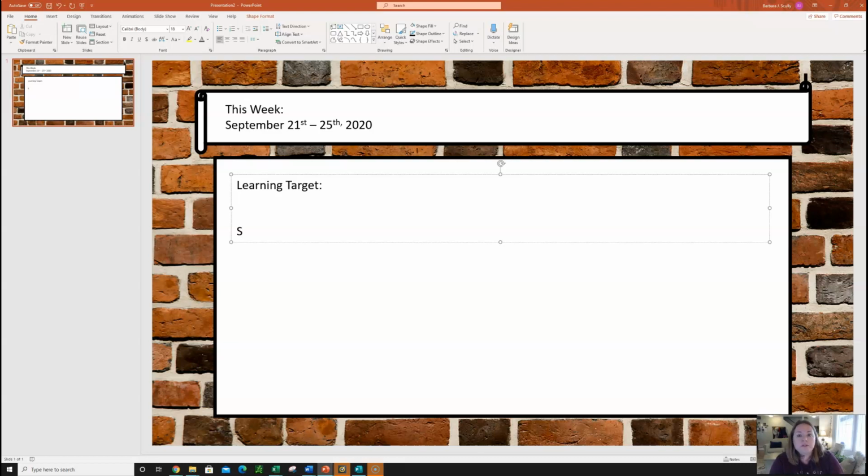I think that's really important for students to have, and I think it's important that teachers are including this when it comes to creating their agendas or PowerPoints or whatnot. Show students how they're going to be successful in that written form. So I'm going to write success criteria. And this is how you'd phrase it. I know I will be successful when I complete this week's tasks, or reroute it to whatever your learning target is for that week.